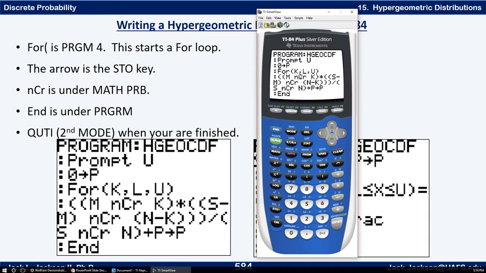Now this right here is the guts of it. It's actually just one line repeated over and over again within what's called a for loop. So to do for, it's program and under control it's number four. Four is for. So that's kind of nice. So control four is for. And it does the open parentheses. Now we put our letters. This is K comma L comma U close parentheses.